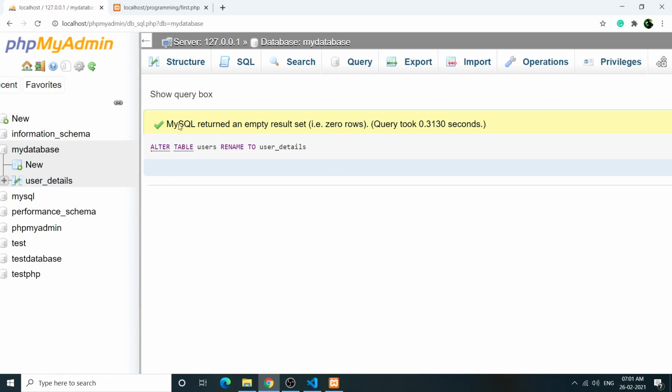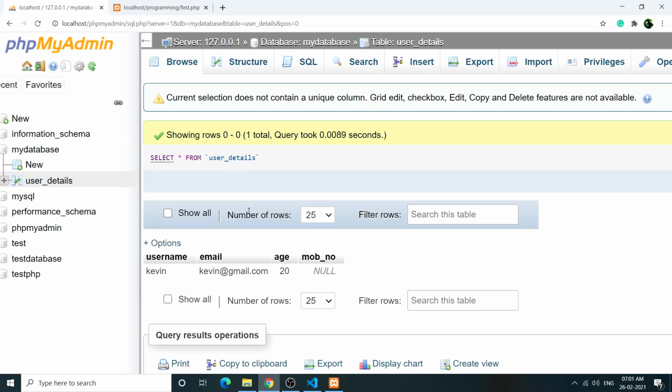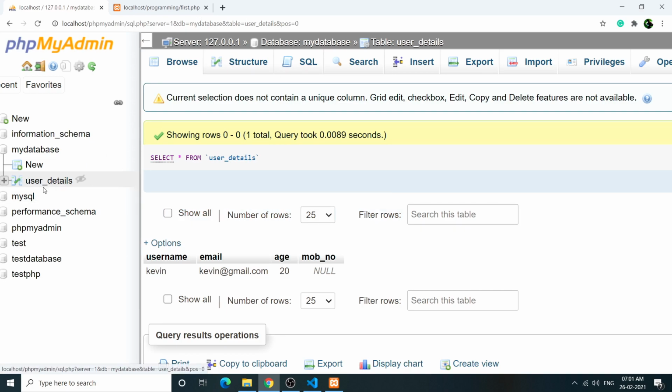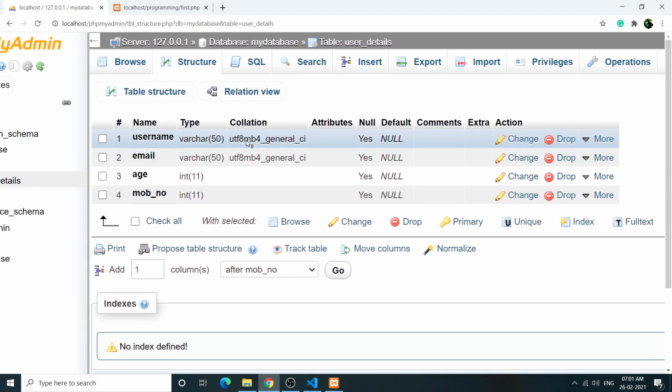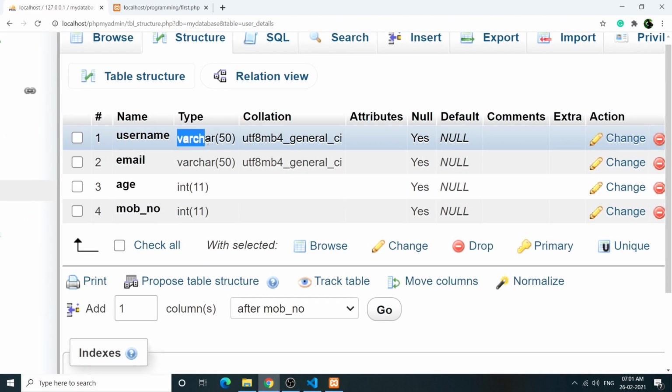Okay. One more thing is, let's say right now, I'll just go to the structure of this table. So you can just click on this table, and here you have a tab called structure. So I'll just go on it. And here you can see everything related to that column. Now I want to change its type. Okay, varchar. Okay, I want to keep varchar, but I want to change the size maximum limit from 50. I want to keep it to 100.